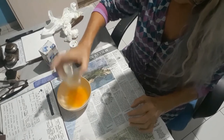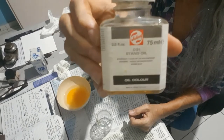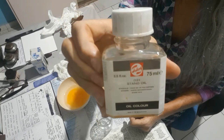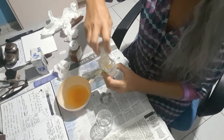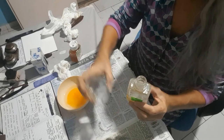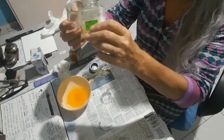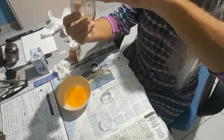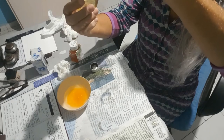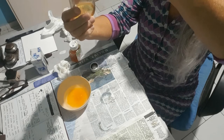Okay, now the next ingredient is something called stand oil. Stand oil is a linseed oil, like the cold pressed linseed oil, but it's called stand oil because it has been polymerized by heating. It's been treated in a different way, and it has a great anti-yellowing property, and it also levels and smooths brush strokes. It was prized by the old masters because they used to boil it, stand it, and they loved the smooth, glass-like surfaces of the painting. They didn't want any little brush strokes in it. That was not the desired effect.